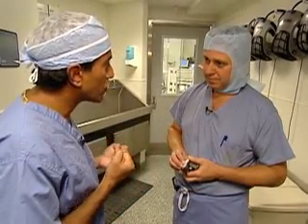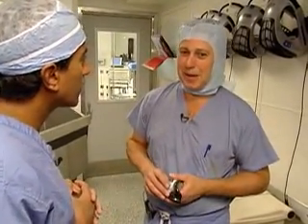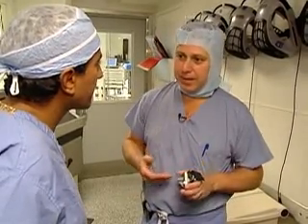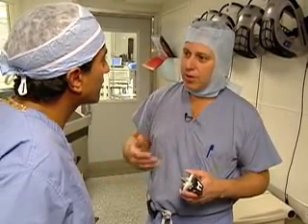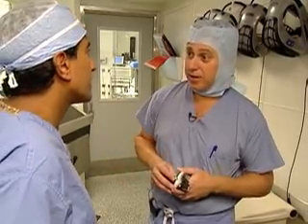Now, someone has their knee replaced — does it feel as good as new eventually, once they get through the pain of the operation? Well, I always tell people I don't think we can make it as good as mom and dad made it. We're not going to make them 20. But with newer implants like the Journey, I think we can get the knee to function and move like a normal knee, and reproduce all those normal motions to get them back to doing all the activities they generally want to do.